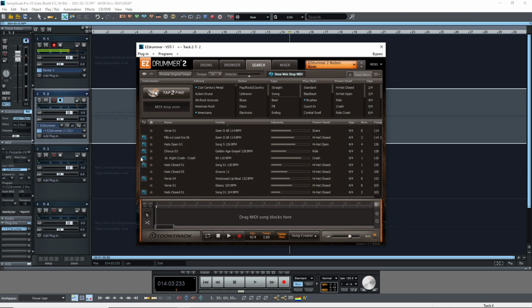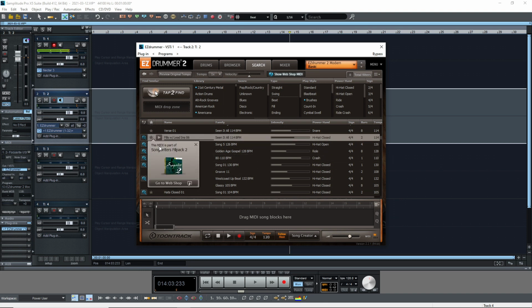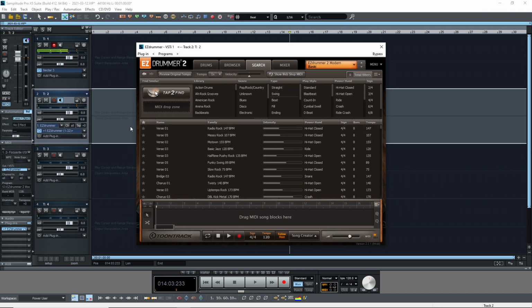Whenever there is this little glass over here, I think it's a magnifying glass. It looks like I'm not wearing my glasses, which is the problem. Whenever you see one of those, you know that you don't own this particular riff, but you can purchase it. When you click this button, you can see which MIDI pack this is from, and you can directly go to the web shop from Toontrack to purchase it. That's it. So let's go back to the original topic. I just wanted to make a quick recap of these buttons in case you didn't watch my earlier tutorial videos where I was explaining these.